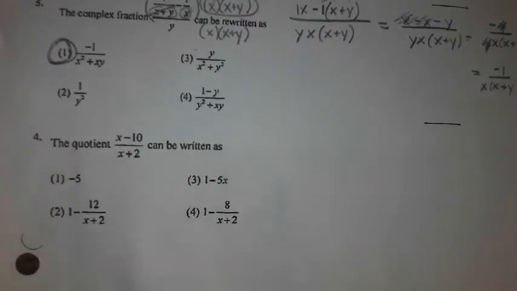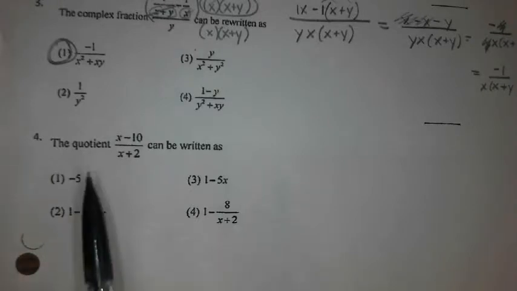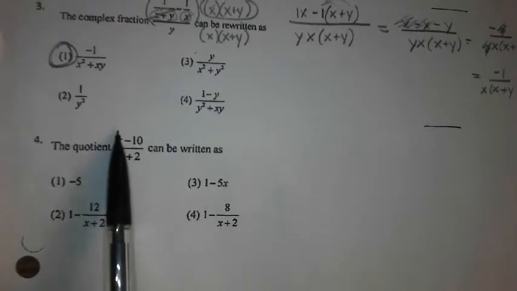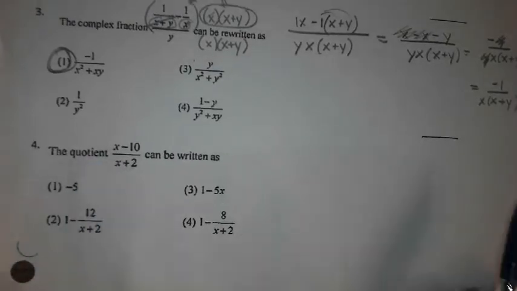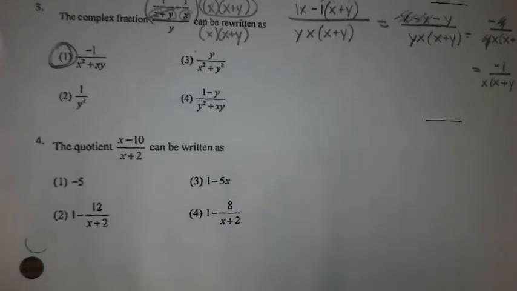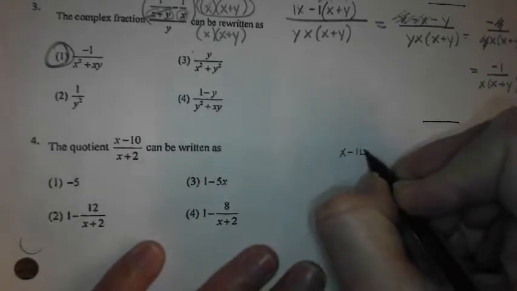Okay, number 4 is something where you would think, okay, if I simplify this quotient, factor and cancel, it doesn't factor. And definitely your x's do not cancel. Those of you who want to just cross out your x's and do negative 2 divided by 2 is negative 10 divided by 2 is negative 5, that's absolutely wrong. You can't cross out pieces of polynomials. So this is just really, if you can't factor and cancel, you can go back to your long division stuff.